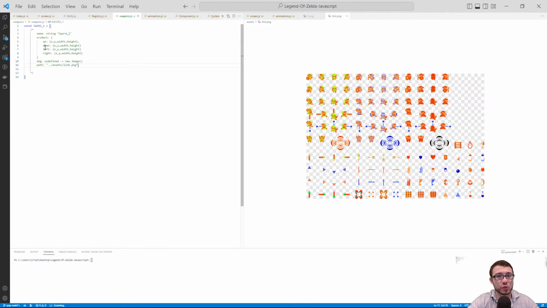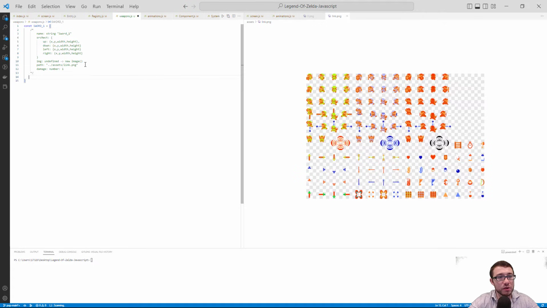And this is going to lead to the link.png sprite sheet that we're using for the sword. And finally, we're going to have a damage property. So this will just be a number of 1, 2, 3, 4, etc. And we're using this property to determine how much damage we should be dealing to the enemy when the hitbox overlaps with the enemy. And we'll go into hitboxes a little bit later. But that's generally what we're going to be dealing with in this object.